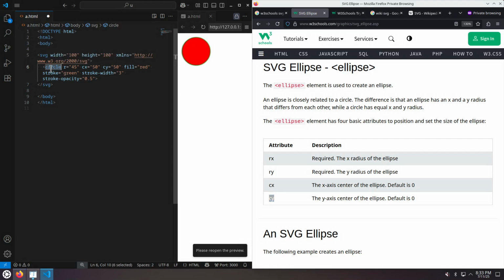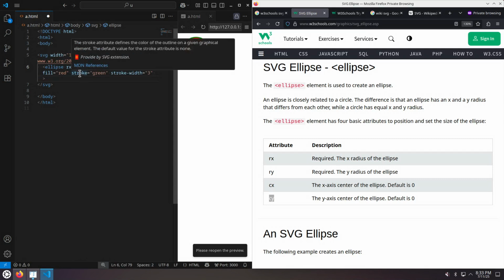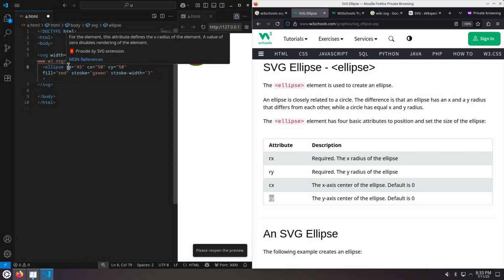Let's see that. So I did an ellipse with x radius defined. And I'm not sure what the default value for ry is.